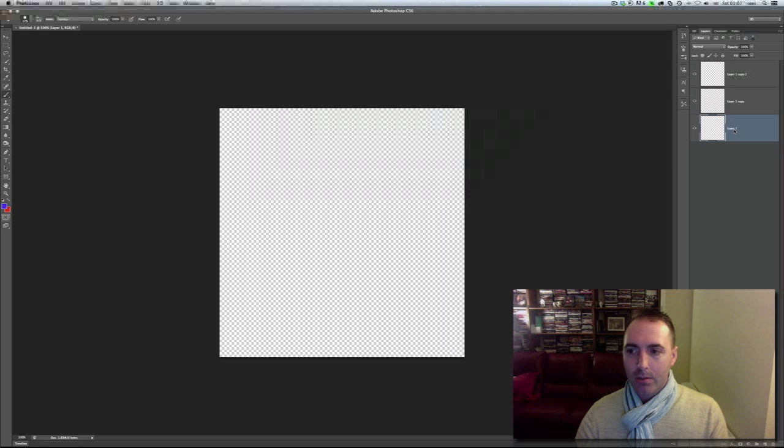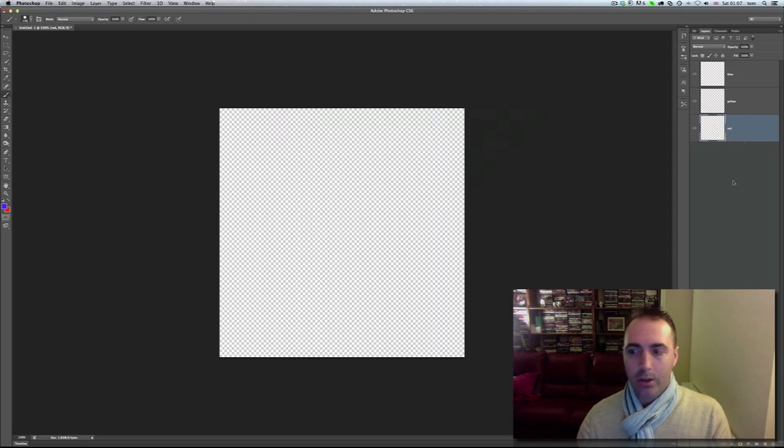Now I'm going back to the bottom one, and let me call it red. Then the layer just above it, I'm going to call it yellow, with a typo here. All right. And the top one, I'm going to call it blue. Okay. You might be guessing what I'm going to be doing now, but basically it's very simple.